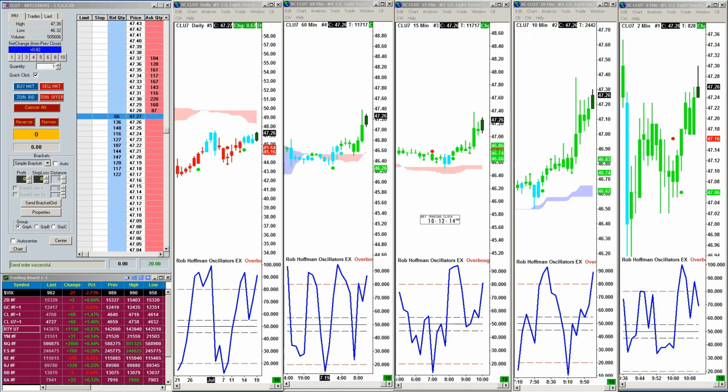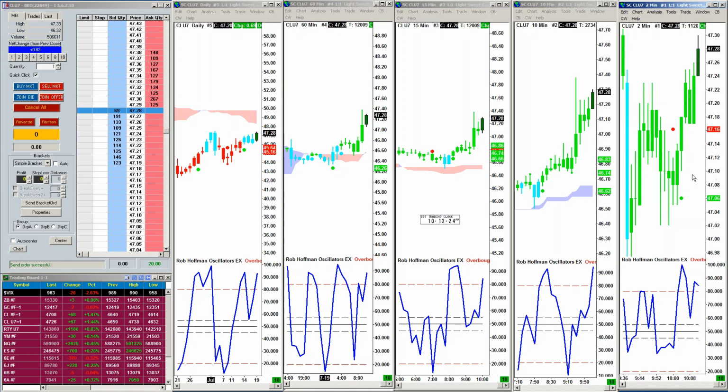Now, if I hadn't been in a trade, this would have been that re-entry opportunity I was just talking about, right? As small lot retail traders, that is a classic Rob Hoffman entry using my champion setups indicator, isn't it? So you go one tick above the high. Here's the high of that bar that made the red dot. You go one tick above, so that's 47.13. Typically what I'm looking for is at least $100 per contract or more of opportunity. Just like when I took this trade earlier, I was looking for 47.30 or higher.